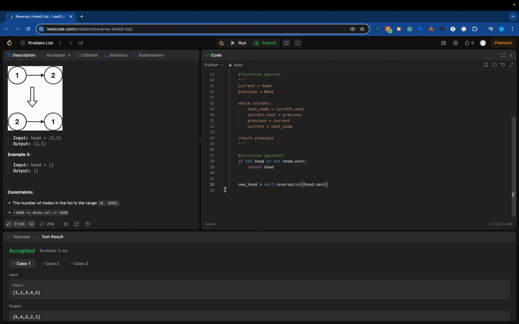So every value after our head will now be reversed. So now let's make our head dot next equal to none to now point to none.